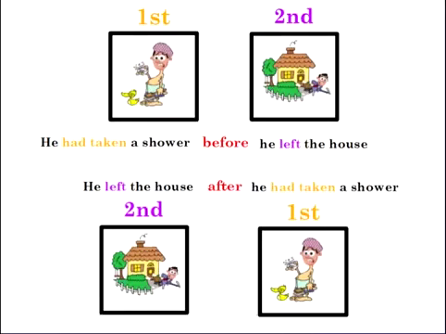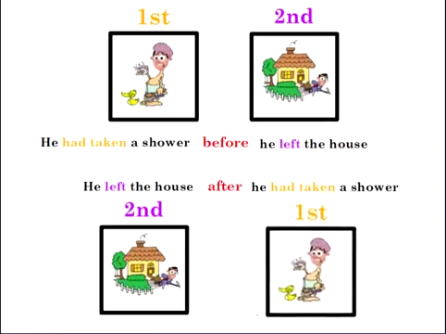Okay? And this is okay to do. This is fine. If I use this, I'm just using the past perfect as the second thing that I talk about. But the grammar tells me that it's the first thing that happened. So it doesn't matter what the order is, but the grammar tells me what happened first. And the past perfect always tells me that that's the first action that happened.